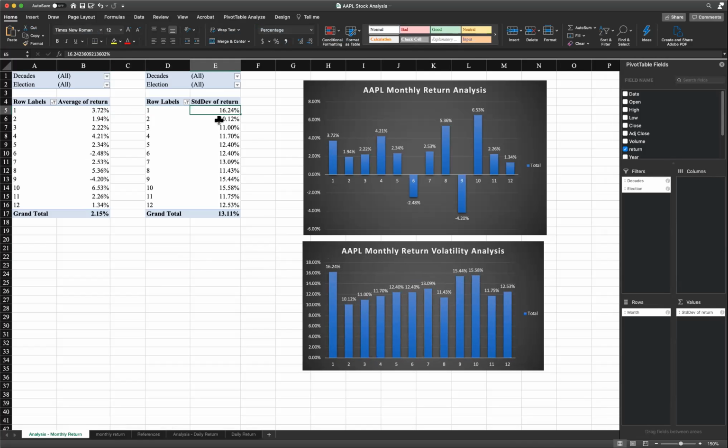What does it mean? It means that 65% of the time, if you buy at the beginning of January and sell at the end of January, you are going to have a return between negative 13% roughly to positive 20%. You can comprehend this a little bit later, but let me just repeat that.